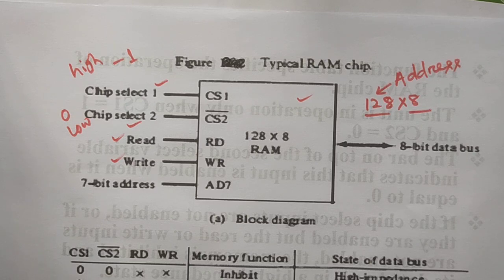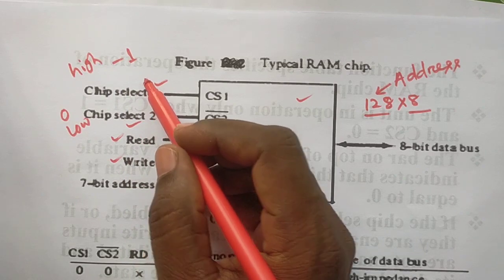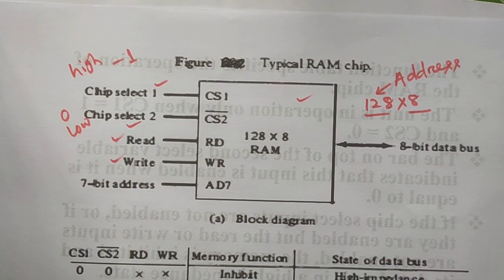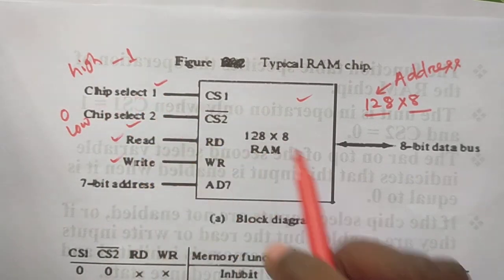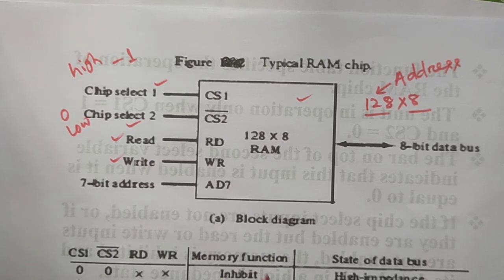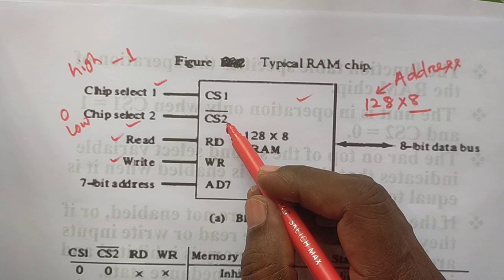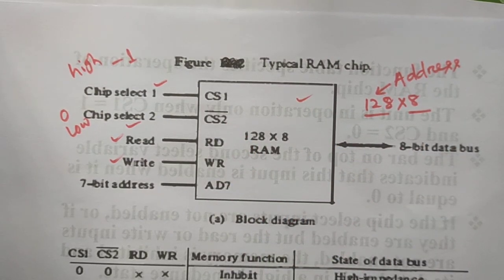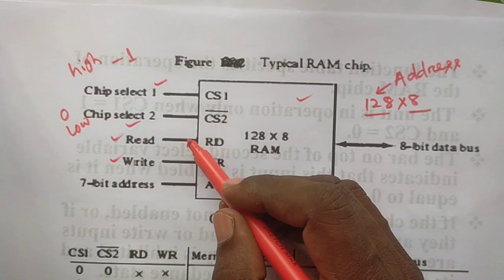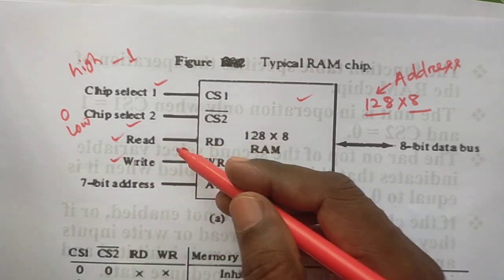Okay, so why is it read and write? Because we know that most of the work is done through RAM. Both read and write can be done in RAM. If the signal is defined as chip select one, then something we can do. That means you will do some work. If it is chip select zero, we can do anything. Okay, another concept also, chip select two, if it is zero, then what happens? So it has certain constraints also to choose for read or write operation, any operations. This is the basic concept, we will see.